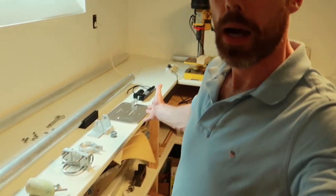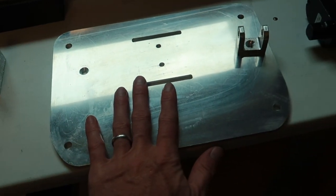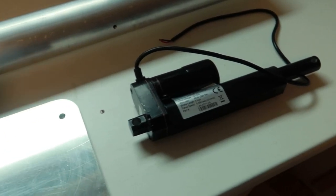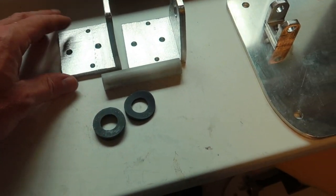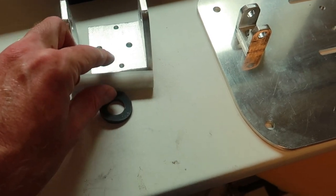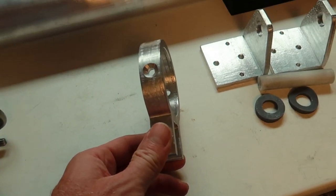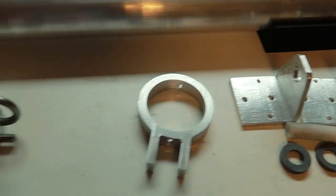So that was a lot of machining. I have all the parts sitting here. That's the actuator. We've got the base plate for the radar. This is a little bracket for holding the actuator to the base plate over here. This is part of the tilt mechanism, some parts for that, some 3D printed spacers. This is a Delrin bushing just to bolt everything together, and the other end of the actuator bracket.